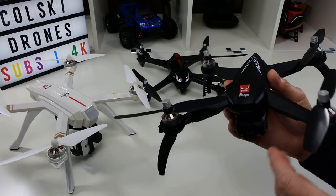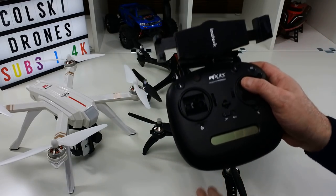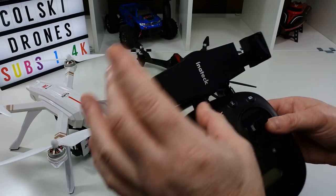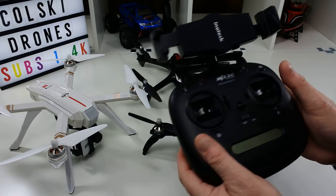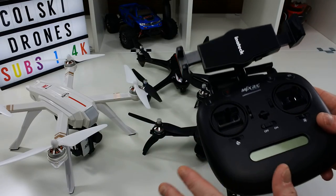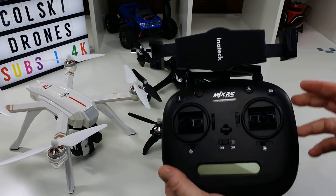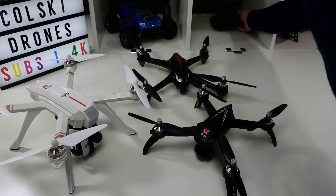This is my controller now. The only modification I've made is attaching a dash mount kit for about six quid at the top so I can put a tablet in it — I fly this with an eight-inch tablet. The app is decent, you get great range, and the follow-me mode and other modes are available, though honestly I don't think follow-me is great on any of these drones. Apart from that, faultless — fantastic value for money.